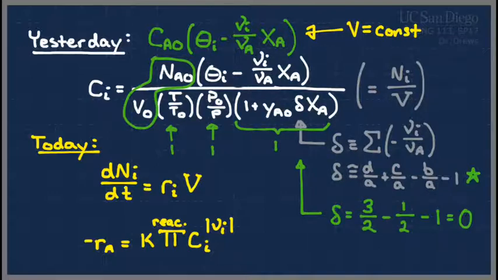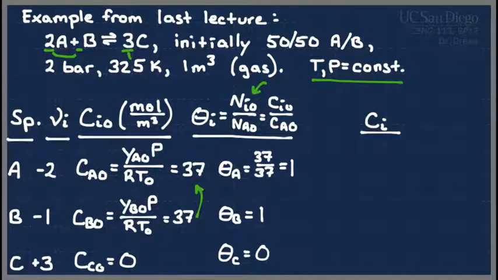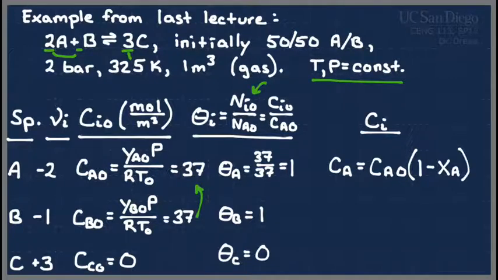So if I use that green expression on the next page, over here, we've got the concentration of A is equal to C_A0 times theta, which is 1, minus the stoichiometric coefficients of the 2 species, which ends up being minus 1 X_A. The signs there get a little bit wacky, so be careful with your signs. In general, you'll always have a negative in front of the X if the thing is a reactant and a positive in front of the X if it's a product. That's a good rule of thumb to keep in mind.